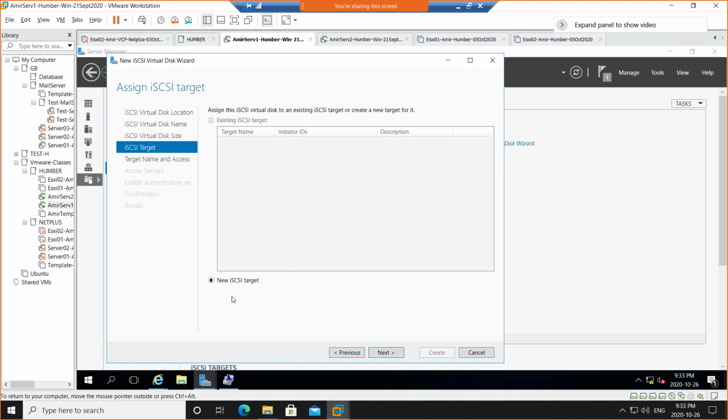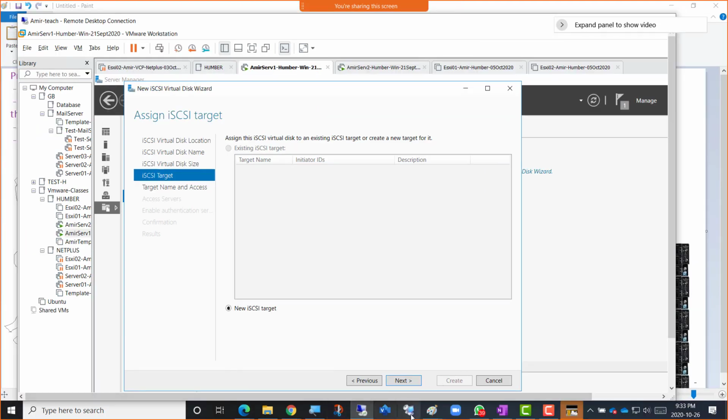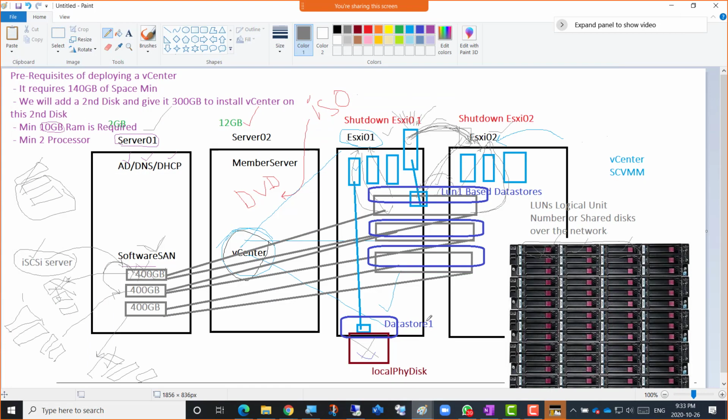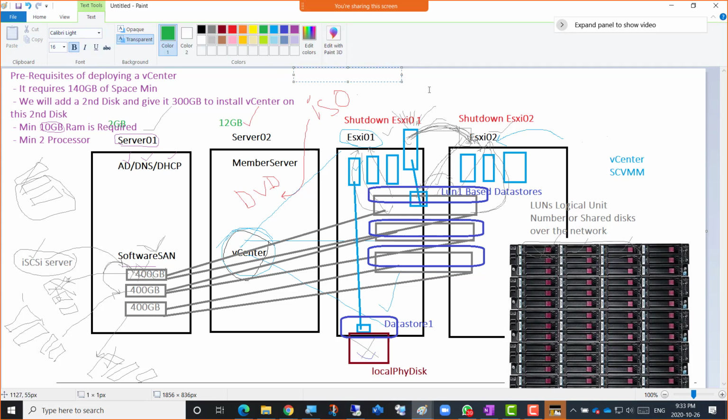Okay, so you see that there is no other choice but to choose new iSCSI target. We need to understand this terminology first, and the terminology is that there's a target that offers the disk, and then there's an initiator that requests a disk. So let me just put that here. Target in a storage, when you see a target, always remember, it offers the disks over the network, right?